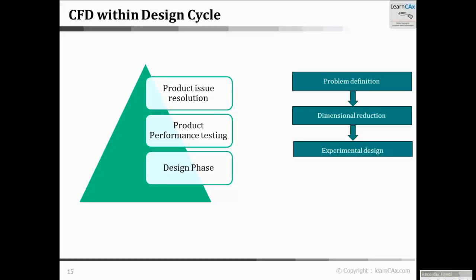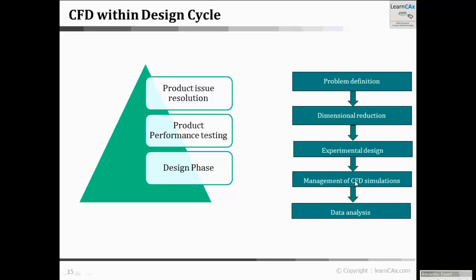They do something called experimental design, where they come up with various design variables, and in order to see the effect of those design modifications or variables, they do simulations where they see the effects of those design changes. The CFD simulations that they do give a large amount of data which has to be managed, and design modifications have to be done using that CFD simulation. So data analysis and design decisions become a critical part, and the effect of those design changes or modifications is seen using CFD simulations.